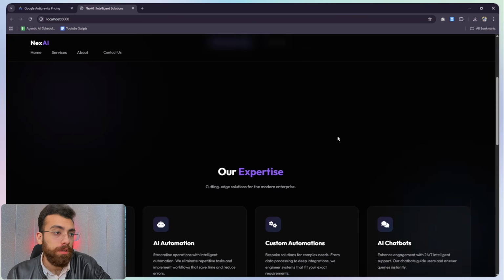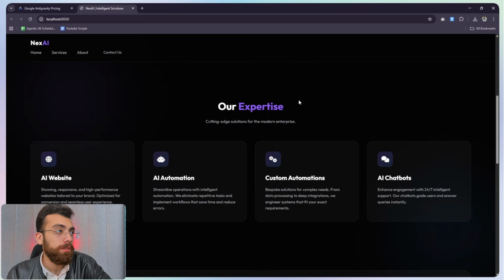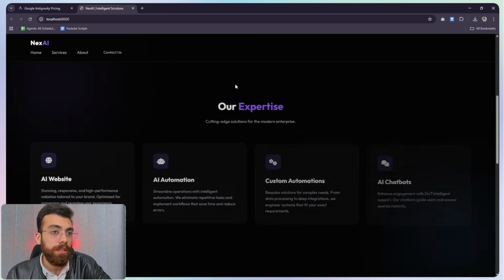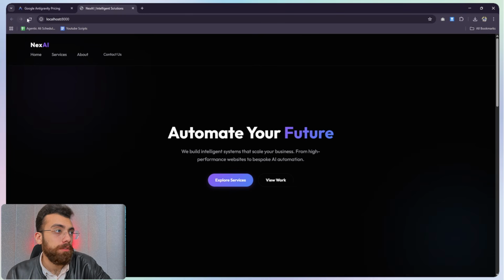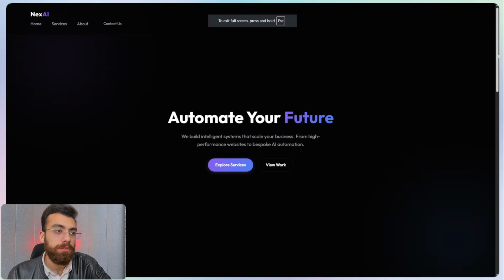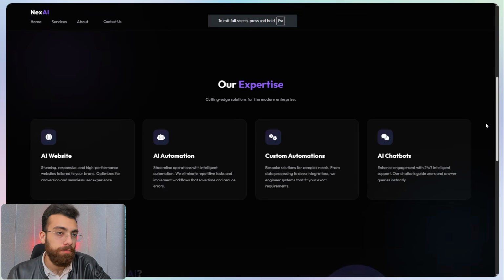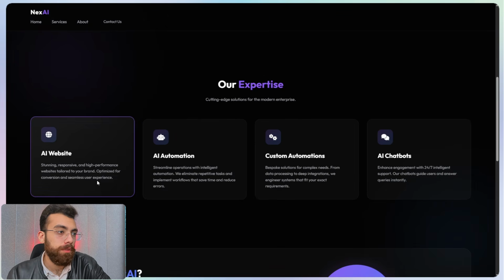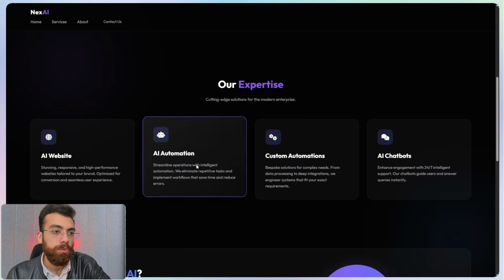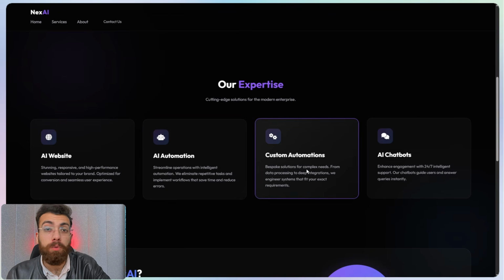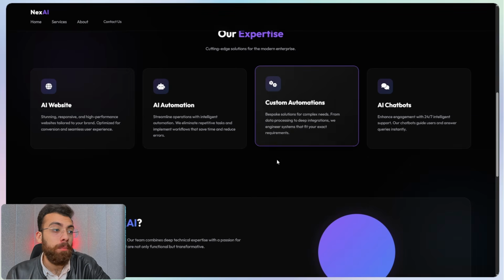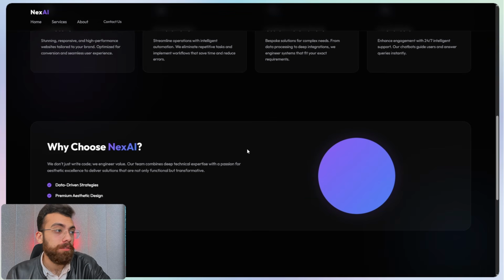So if I scroll down, I'll be seeing this, our expertise. Let me reload this again and let's see these animations it has done for us. Okay, so let's scroll down and we have four services, AI website, and we have these cool animations. So this is how fast these IDEs can create applications for you.